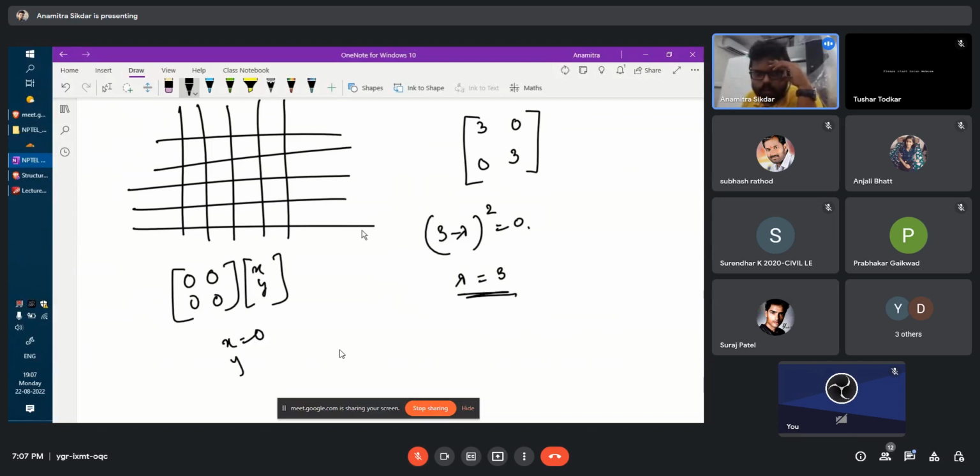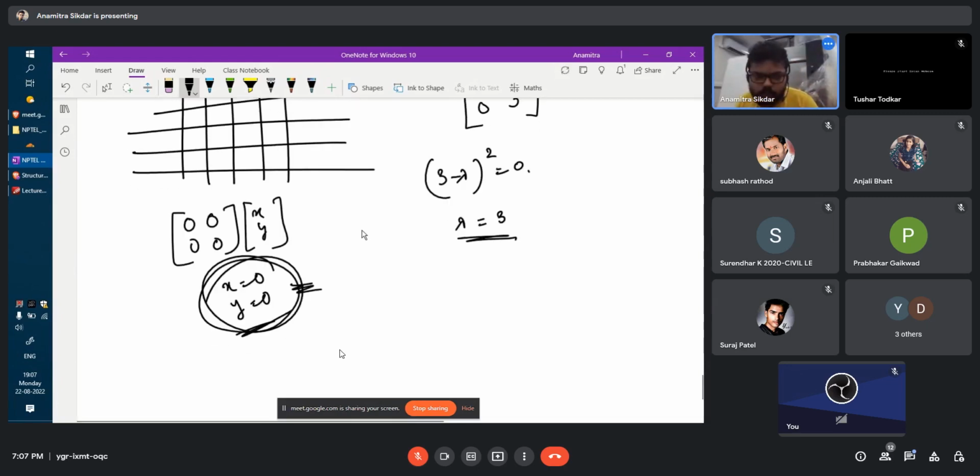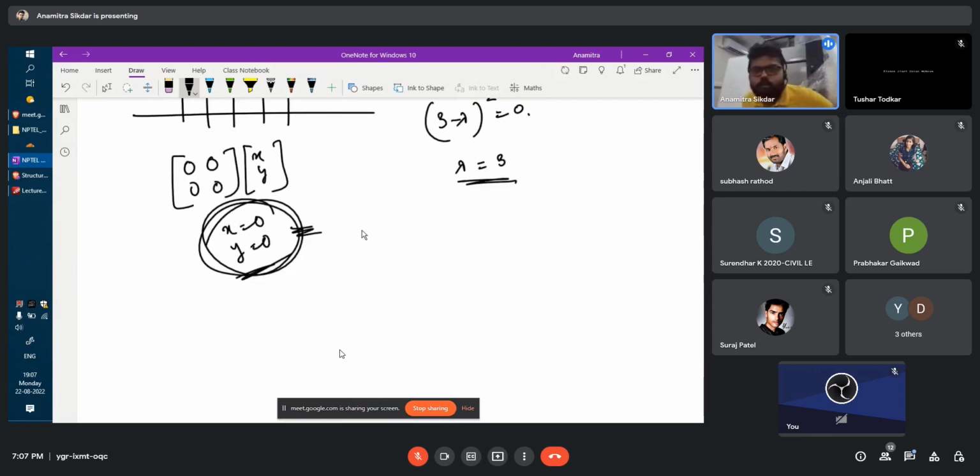So x will be equal to 0, y will be equal to 0, right? So in this case, you have infinitely many solutions. This is one special case. This won't happen in the problems. We won't give this kind of problem because this is not a natural case. This is just a special case, but this will be the scenario in that case.